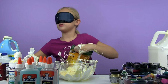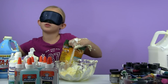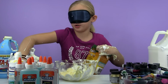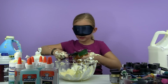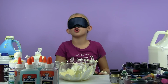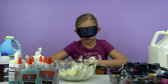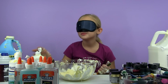Oh, great, now I need scissors. Where are some scissors? Oh, now I'm wasting even more time. Oh my gosh, that's my phone. That's my phone I'm touching with my dirty hands. I hope I'm not breaking it. I just hope. Oh, here they are. Just open, just open, just open. I have wasted so much time. I have no time to waste, actually. And my hands are just so slippery. You guys don't know. No! Oh, great.